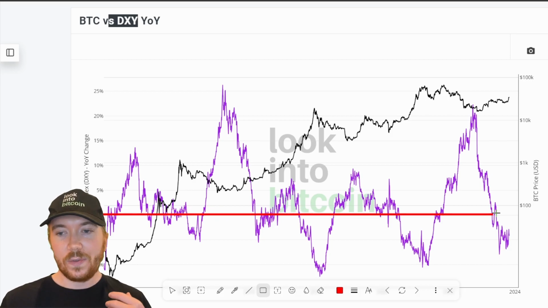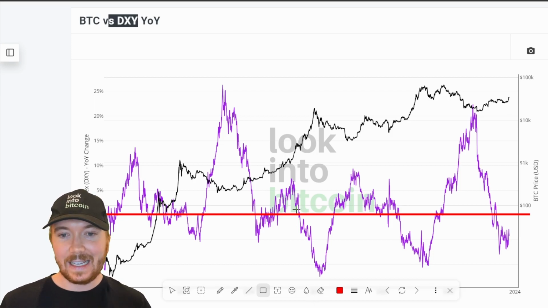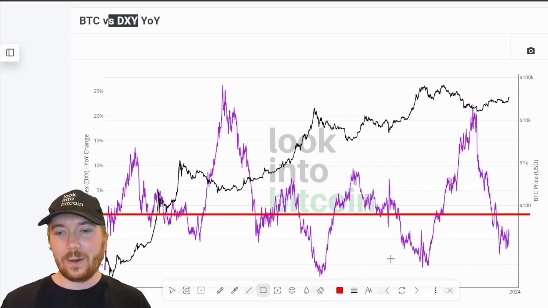If we just draw on the zero line here, we can see that once the year-on-year rate of change for the dollar strength becomes incredibly negative, we can see that typically this is in the latter stages of a Bitcoin bull cycle, or at least giving us indications that maybe this is beginning to top out a little bit, because it's not like we need to look for immediate reactions in the dollar strength. We usually have a little bit of time to actually be actionable on these signals.